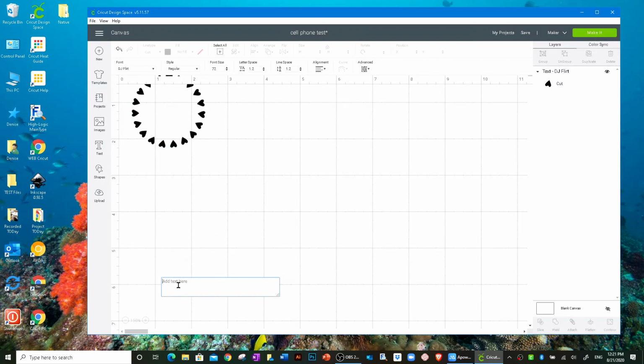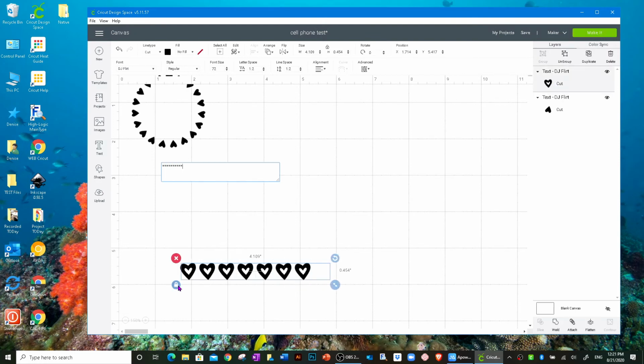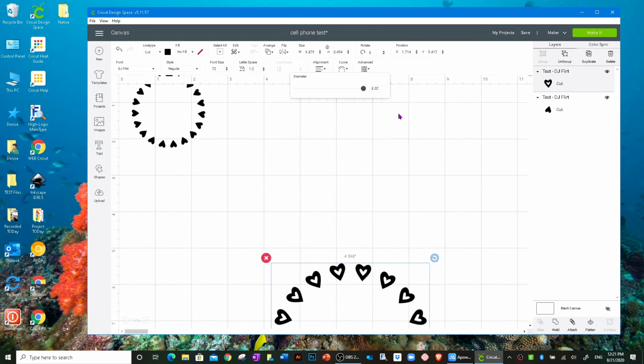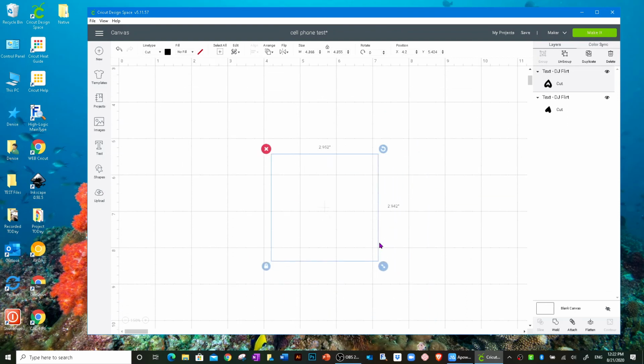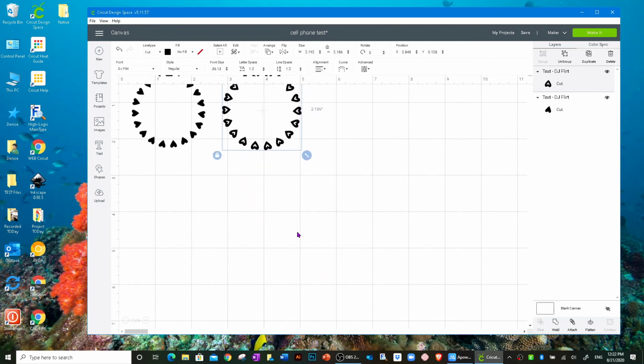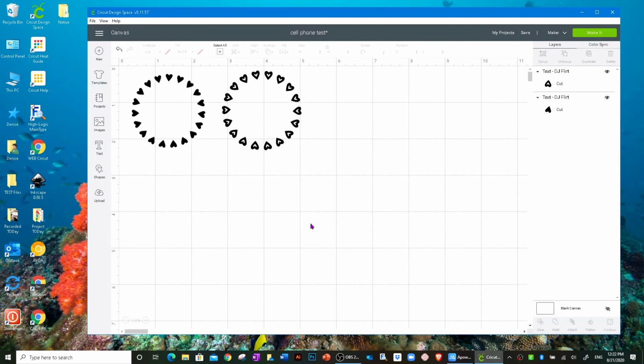Okay, so let's get another one. We're going to keep it on the same font, but this time we're going to use Shift 8, which is an asterisk. And look what this font gives you. How cute, again, is that? Okay, so we're going to curve it. We're going to bring it in. So these are just showing you all the different fun things that you might not have thought about when using fonts and curving and using symbols instead of letters.